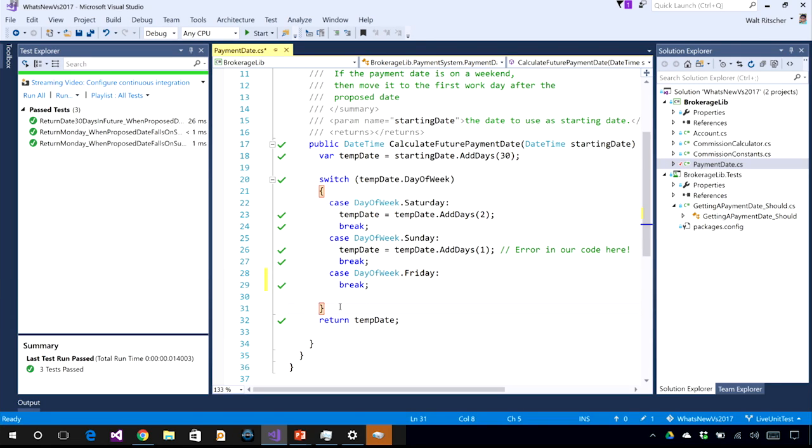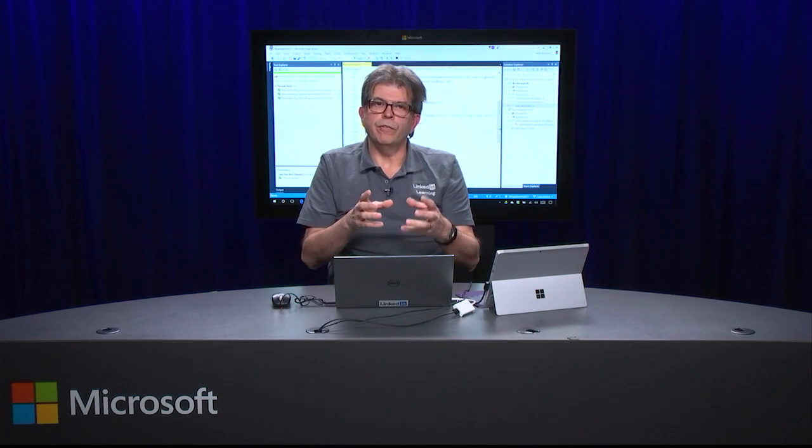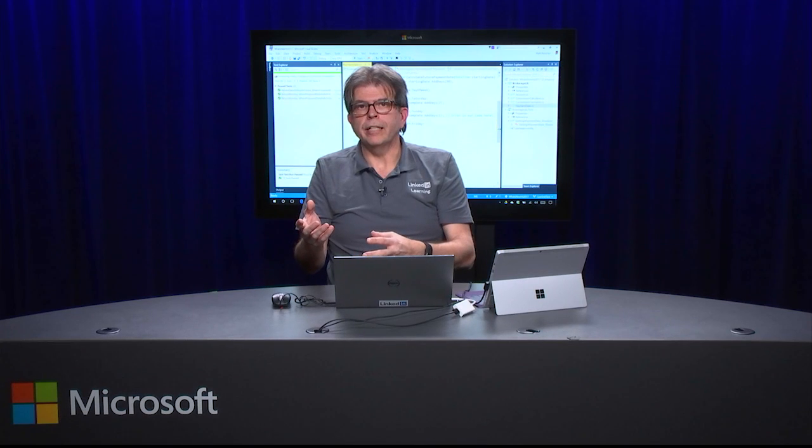Now let's go down here, and below this section, I'll add an if statement. Again, you see that it's running the live unit tests. And now I see that this line of code, line 36, has a blue mark, which means it's covered by 0 tests. Now if I change this to be false, now I see line 34 is not being covered by any tests. So this gives you an opportunity to find out if you've got code that you've just added that needs to have a unit test written for it.